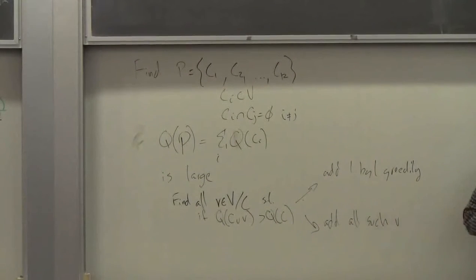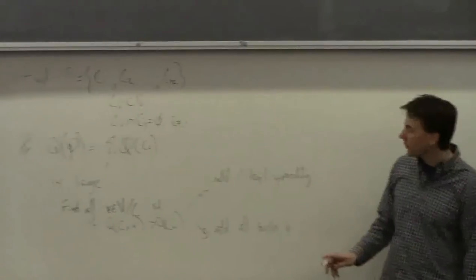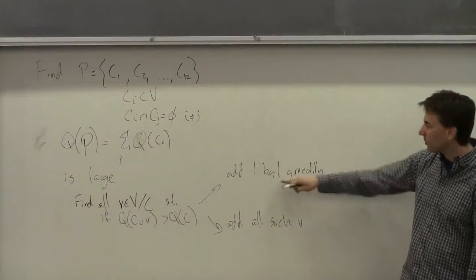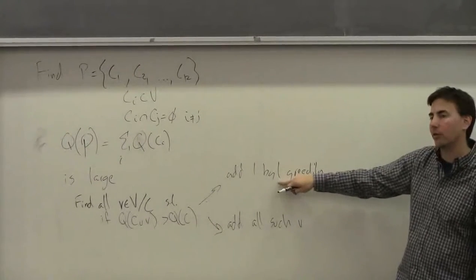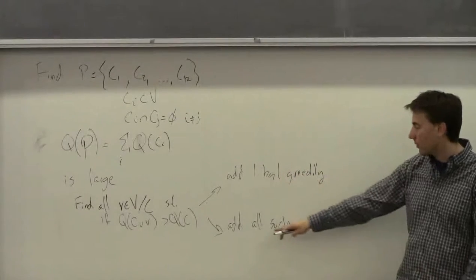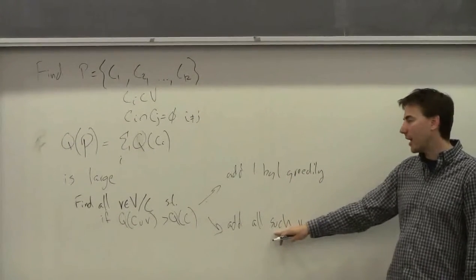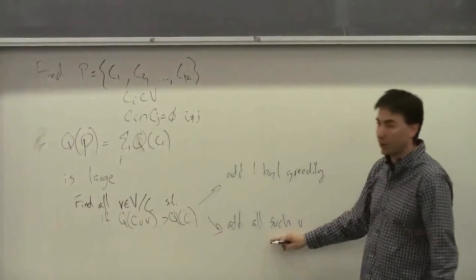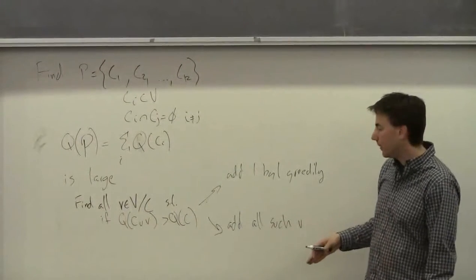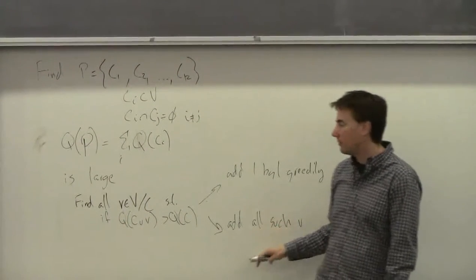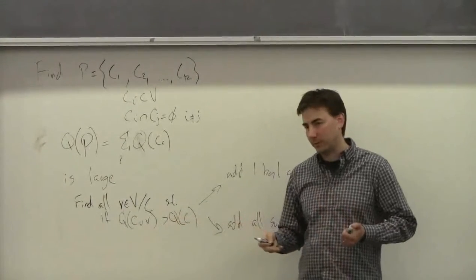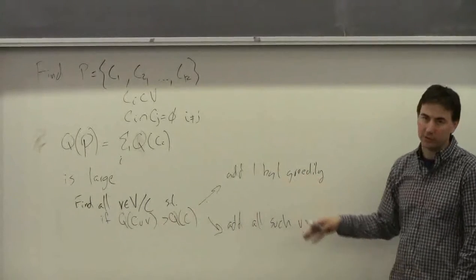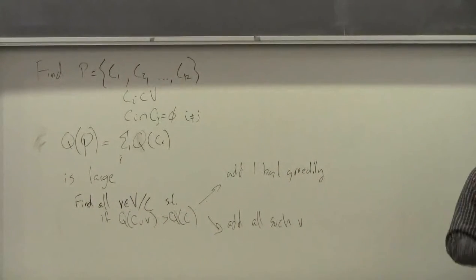vertices which individually increase. Okay, and so if you do this technique where you add the one that increases it the most, one by one, this one tends to get stuck in a local optimum really quickly, and you won't get very far. Where this one is not even guaranteed to improve the overall score, so you need to actually recompute it once you've added all these and check. But if you do that, it tends to find much better, it searches the space much better. And this is only a small example of the different ways you can try and search the space. It's a very hard combinatorial optimization.